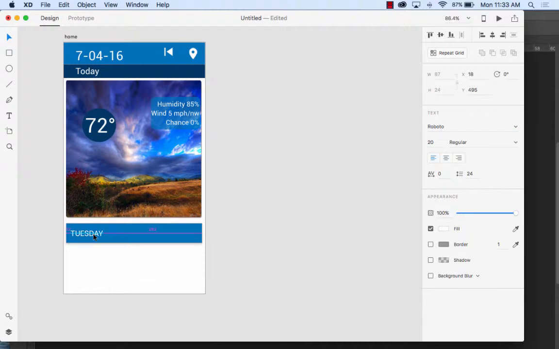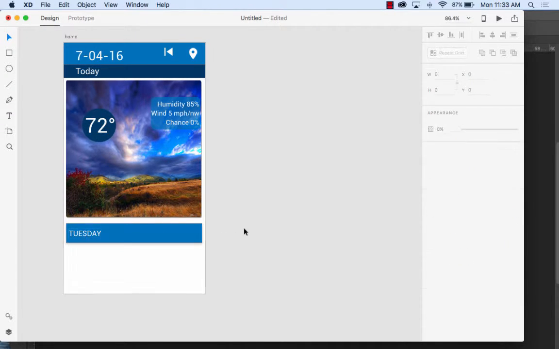Okay, so let's say we want the user to click on this button that we have here to go to Tuesday. But besides that, we want to give them a little idea of what Tuesday is going to be, even before they click on it, right? So we might want to put a little icon down there that says, hey, it's going to rain on Tuesday anyways. So how do I get icons in here? Instead of having to go and do it in Photoshop, let's just build some things right in this program. So let's cheat a little bit.